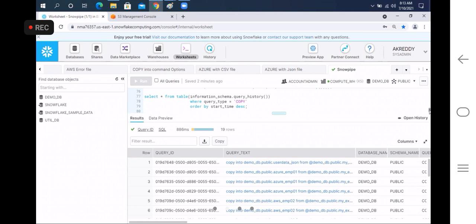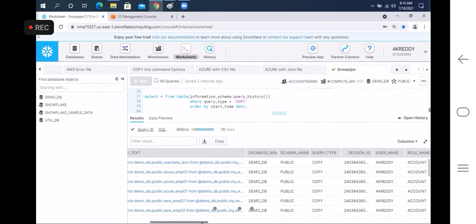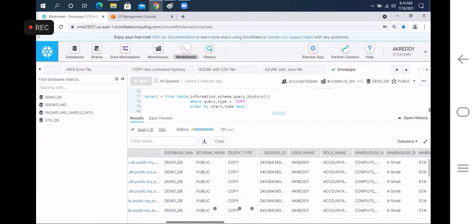The answer is by executing select star from table information schema dot query history, where query type equal to copy, and if you want, add order by start time descending. It will give the latest date onwards the information.